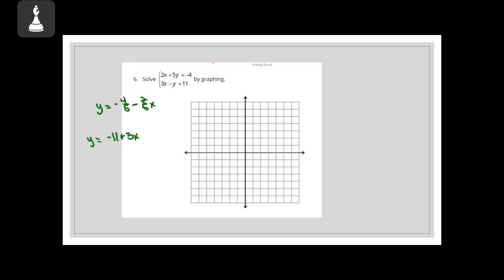And the other equation was y equals negative 11 plus 3x. Now, this bottom one here, yeah, I could graph that. But this top one here, graphing this negative 4/5 and then moving down 2 and over 5 is going to be really difficult. When they're not nice round numbers, it is not nice to graph these by hand. So I'm going to show you in Desmos from the original equations how you could do this.